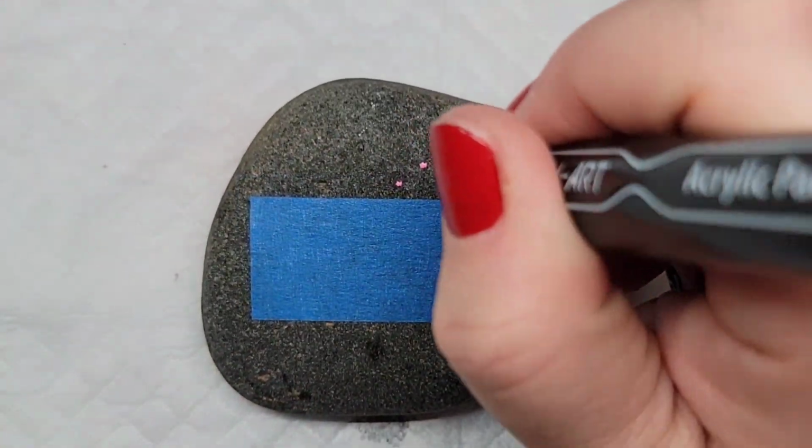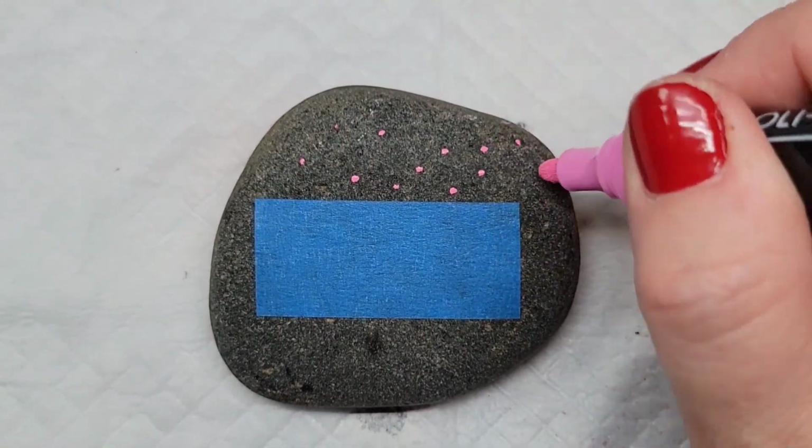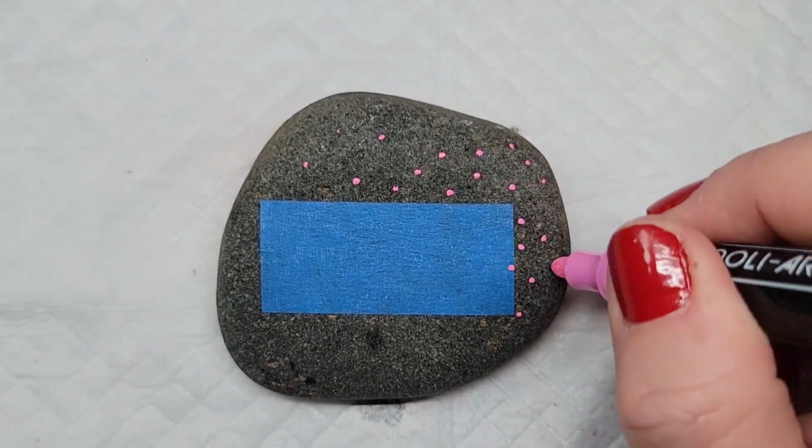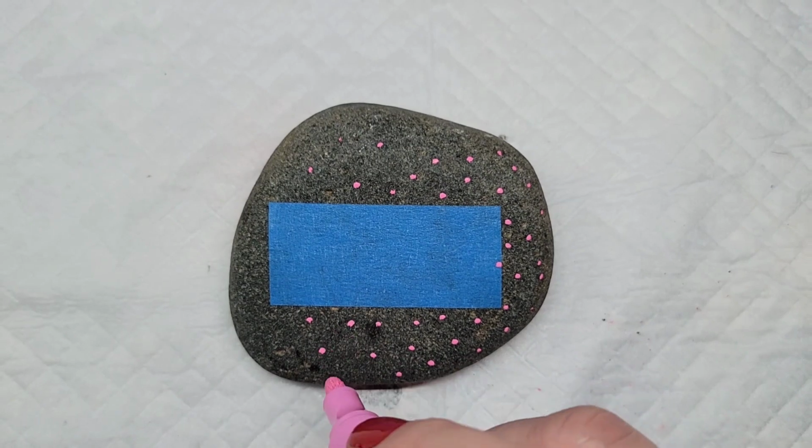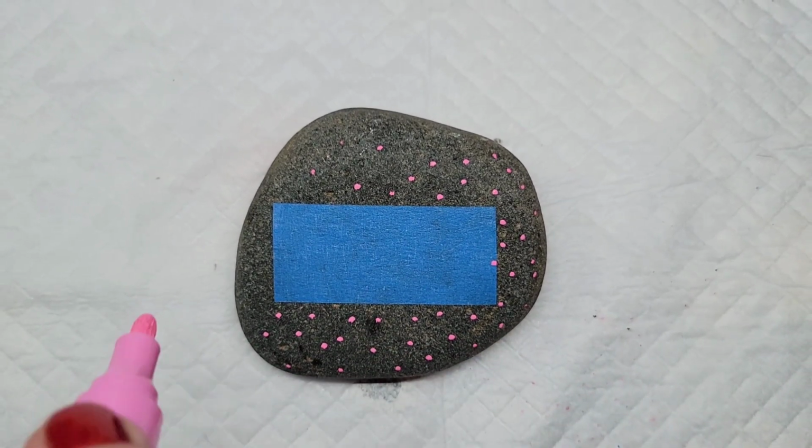Next, you're just going to take those paint pens and start making dots all around that tape. And don't worry if you overrun onto the tape a little bit, that's exactly why it's there. It's creating a little border for us to write a message later.